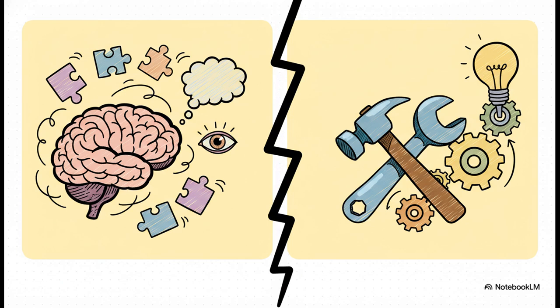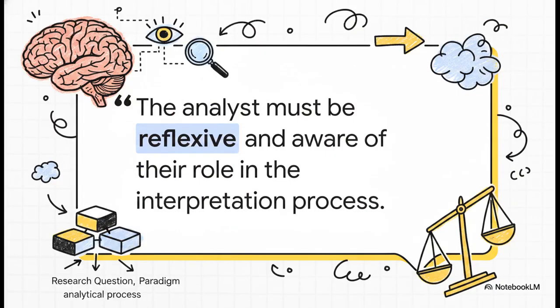You're looking for themes that solve practical, everyday problems and generate real-world implications. So, how you identify themes depends entirely on the theoretical perspective you bring to the table. And because of that subjective element we just talked about, you, the analyst, have to be completely reflexive. You must be deeply aware of your own role in how things are interpreted, maintaining total transparency between your core research question, your chosen paradigm, and the analytical process itself. That is the true backbone of scientific rigor. You have to be able to show everyone exactly how you arrived at your conclusions.